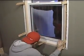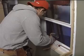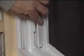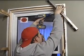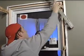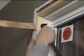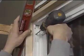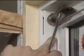When you are satisfied, begin fastening the window into place using number 8 by 2.5 inch long, round head, steel anodized screws. Screw one into each side. Only screw through a shim location and don't over-tighten it. Now drive a screw at every shim point on the sides. Most windows provide a removable strip that will cover any screw heads and give a neat appearance. When you are finished, reinstall the strip.